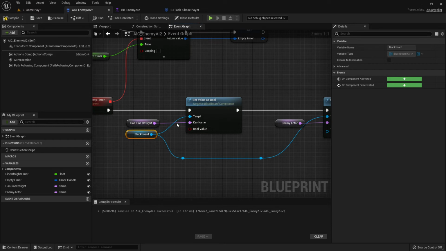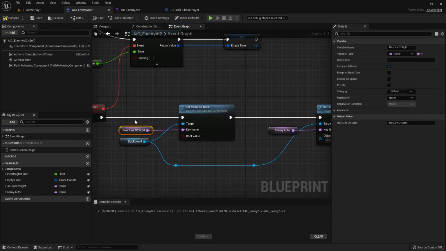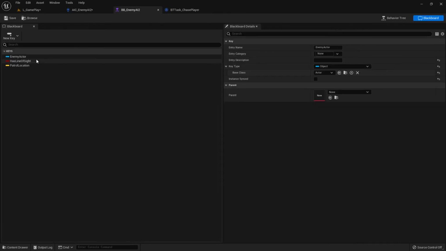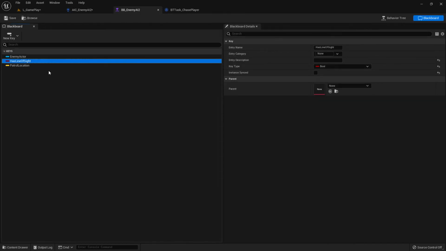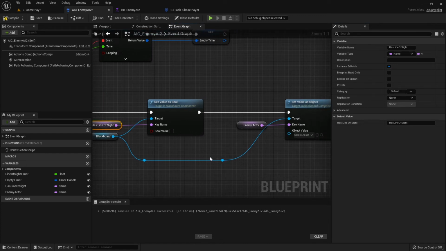But interesting is that this name is very important, it must be absolutely correct. After you write this name, it will be connected with your blackboard. So for example Has Line of Sight and then the entry name and so on. That's also very important. And the default value here, I think Has Line of Sight, and that should be okay.